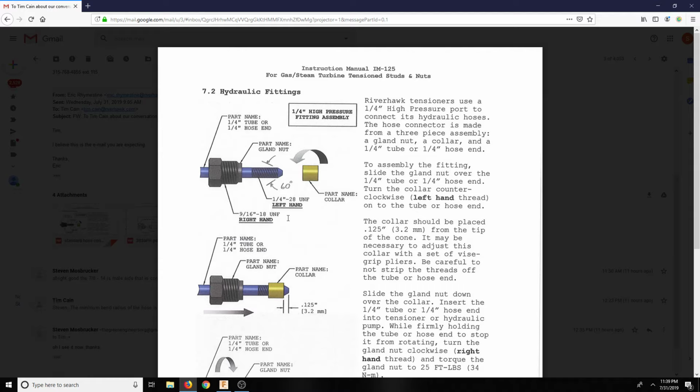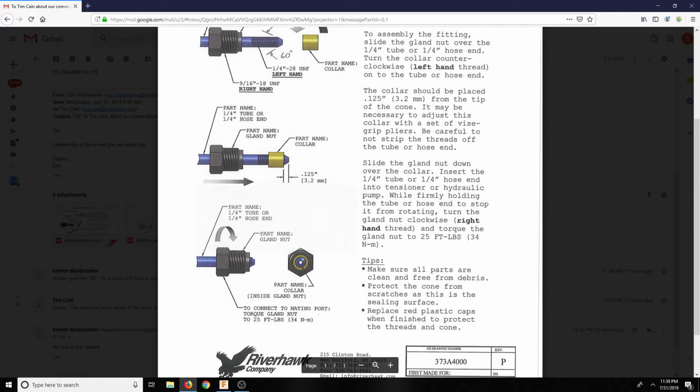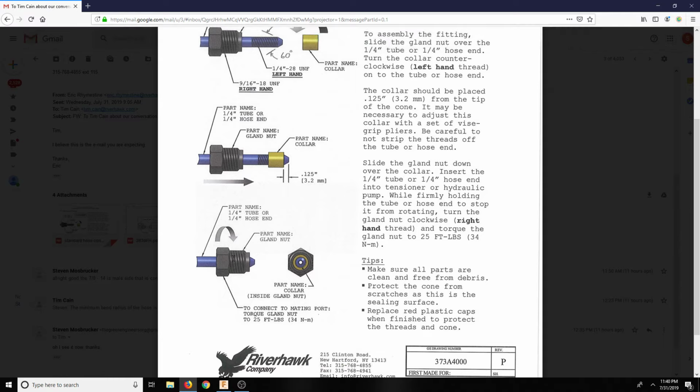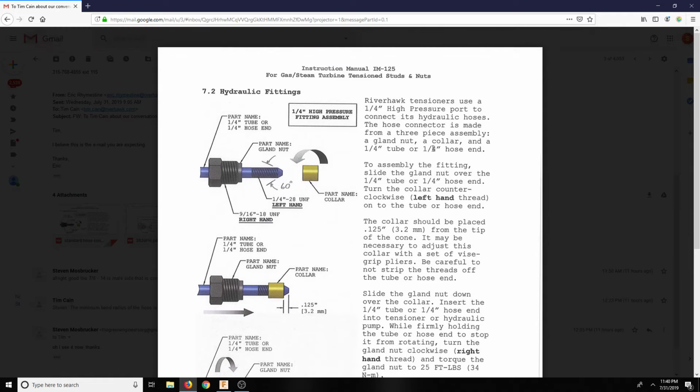So pretty much there are three parts here: the tubing, the gland nut, which is here, and then this collar. Basically I'm thinking it just clamps down like a collet. It goes up on this thing and then clamps around here, or seals up around this, and then the only way out is through these screws. You can see this collar is in there, and the only way out is through. This collar threads on. This specific hosing, which I'm going to show you here, is rated for 40K PSI. I do not yet know the price, so we're going to find out probably tomorrow.